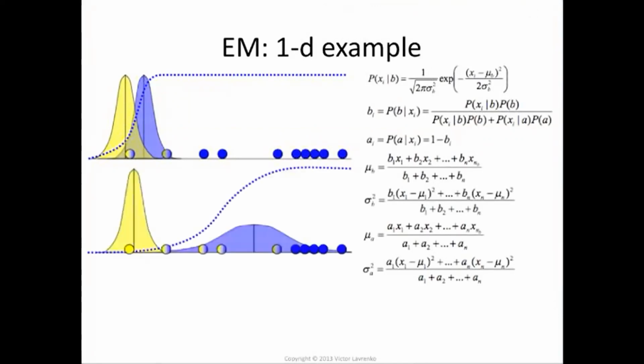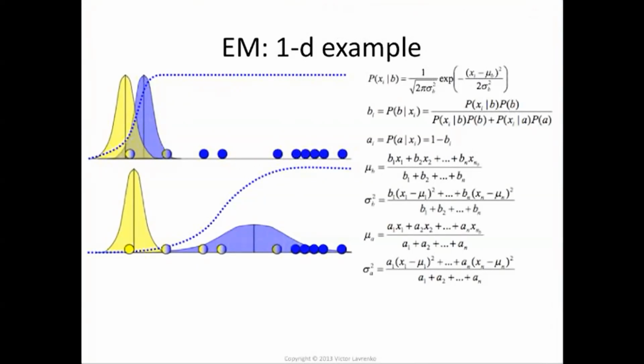Okay? So when you do that, that is going to be the likely result. So your yellow Gaussian is going to pretty much stay where it was. It's going to move a little bit because it's all concentrated on that one point, with a little bit of contribution from the second point. But your blue Gaussian is going to move massively to the right because now all of these blue points are pulling on it. So they participate in the recomputation of the mean and the variance. They're going to pull the Gaussian towards them. And that's one iteration of EM.